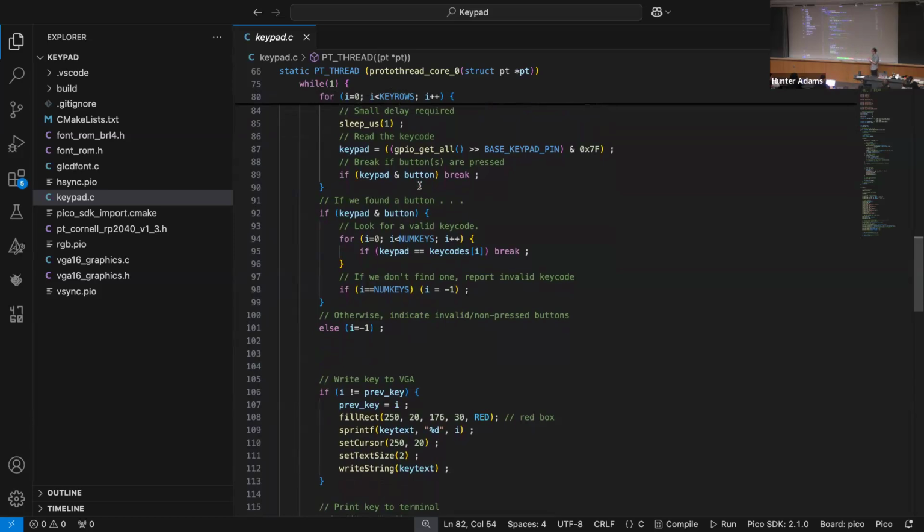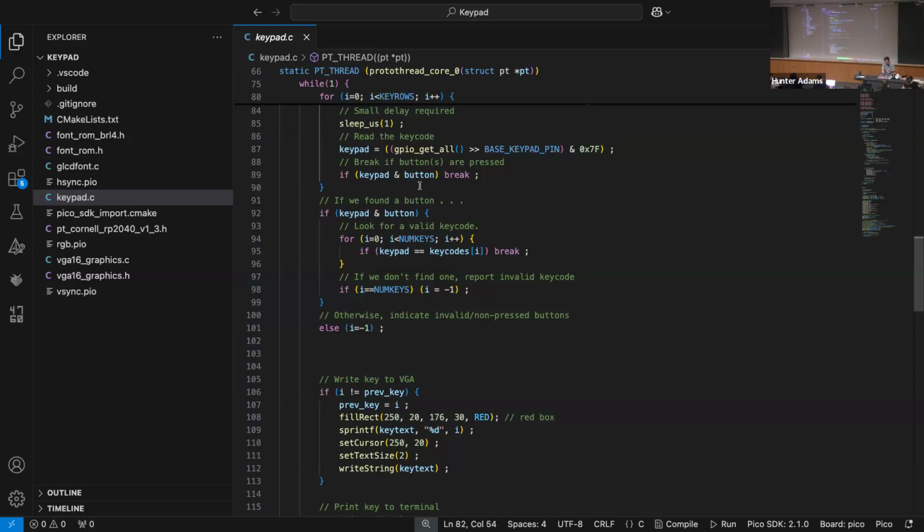Why would we sleep for a microsecond? It turns out this does not work if you don't have a small delay between setting the outputs and reading the column inputs. Why would this not work without a small delay there? This is subtle. Very close. The proposal was inductance in the lines. The answer, as it turns out, is the capacitance of the breadboard.